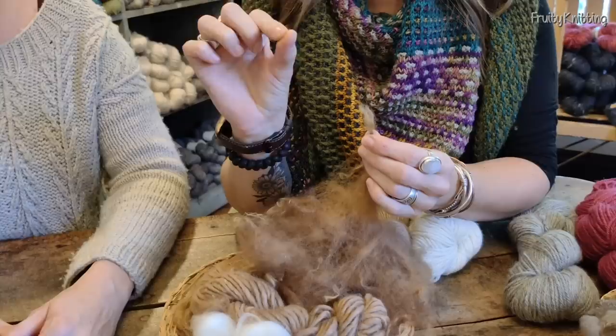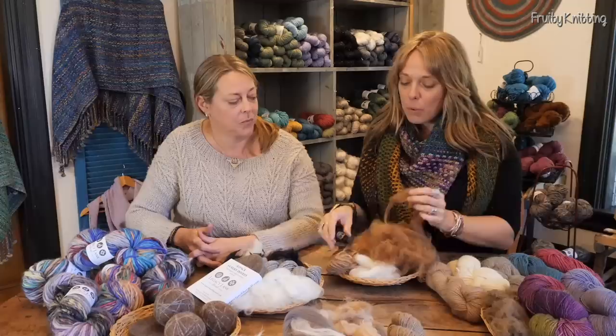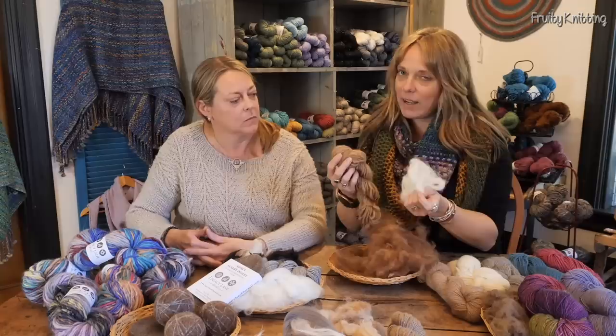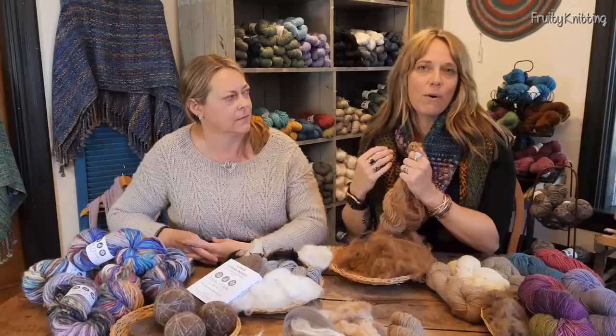So oftentimes, because of the tenderness as well as the very long staple, we will recommend that our clients make a lopey yarn from this fiber. We still recommend a 20% merino blend to help hold the slippery Crea fibers all together. It is a chunky yarn, which makes it a quick knit, but it's also very soft, so it can be worn next to the skin.